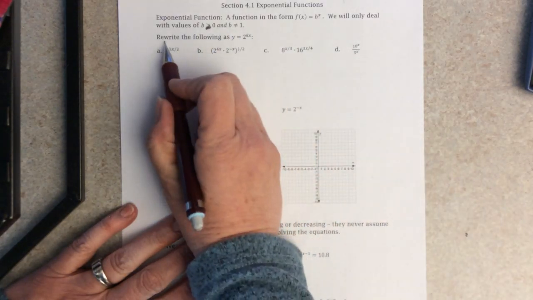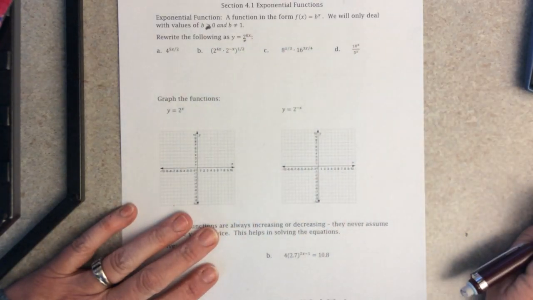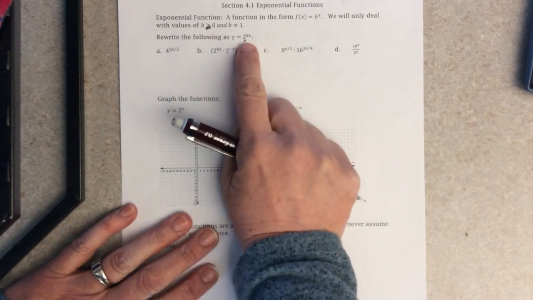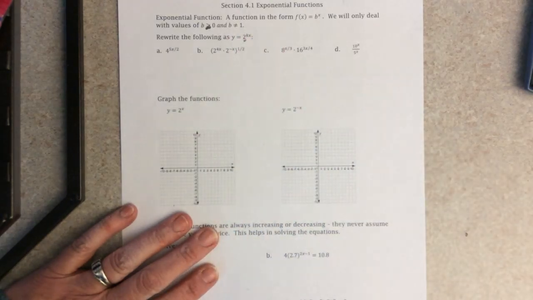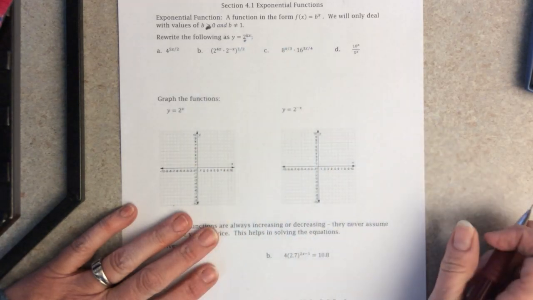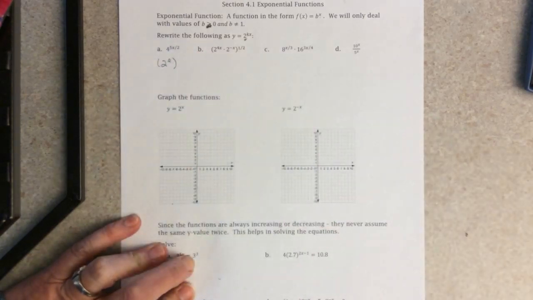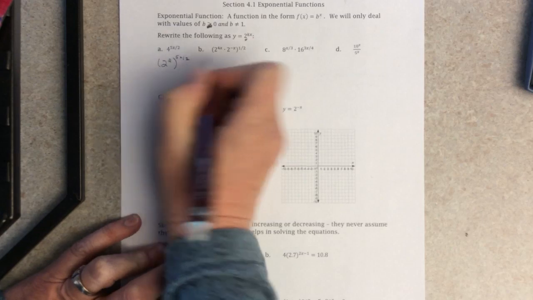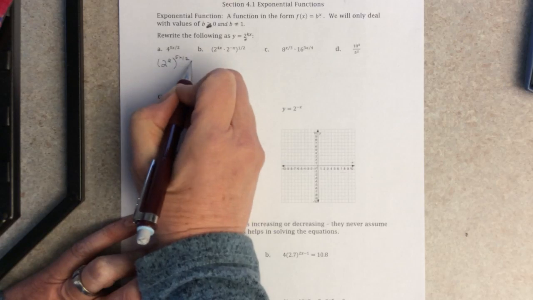So one thing we can do with exponentials is to choose what base we want to use. So even though this problem says 4 is the base, we can change that. If we would like 2 to be the base, so we want to write this in the form of 2 to a power and figure out what constant we'd put in front of x, we can look at the number 4 as a multiple of 2. Since 4 is 2 times 2, we could rewrite the number 4 to be 2 squared. And then when the exponent is 5x divided by 2, we have 2 squared raised to that exponent.